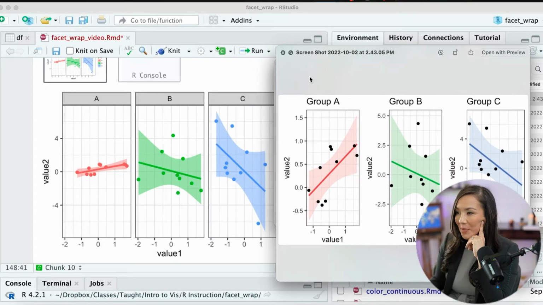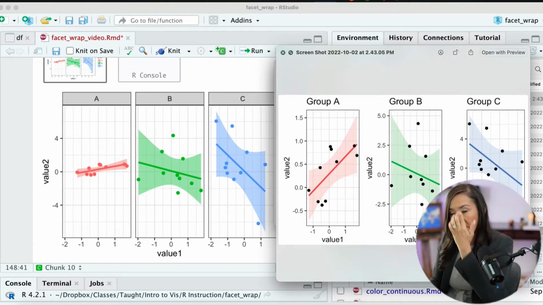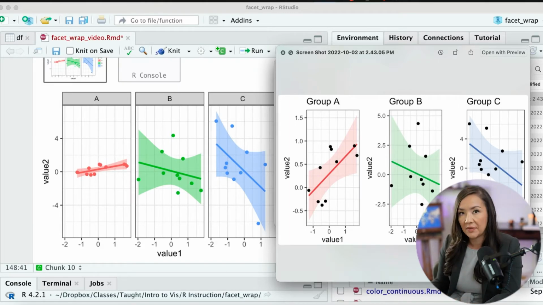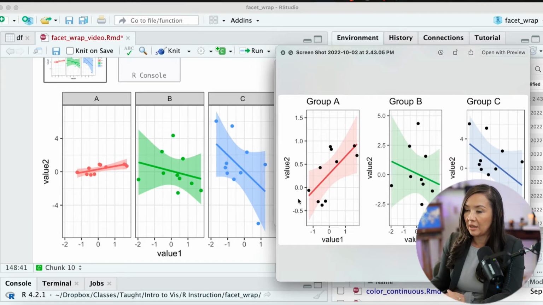One of the first things I'll point out is that the one on the right looks quite a bit different. Why could that be? Well, the Y and X axes for each of these plots are different. In ggplot, if you do not specify the X and Y axes, the plot itself will try to fill up the space. And in these cases, the data for group A fills up a different amount of space than group B, than group C. And so it automatically makes these Y and X axes values for you, or the end caps.